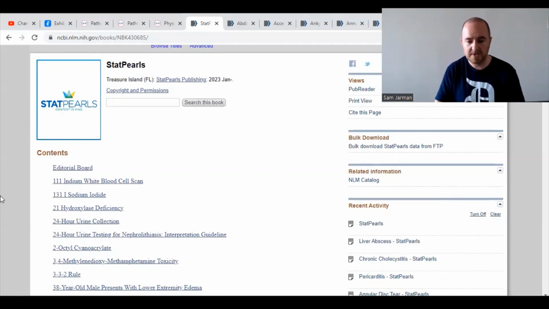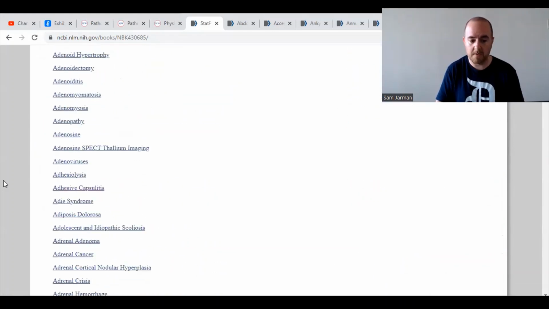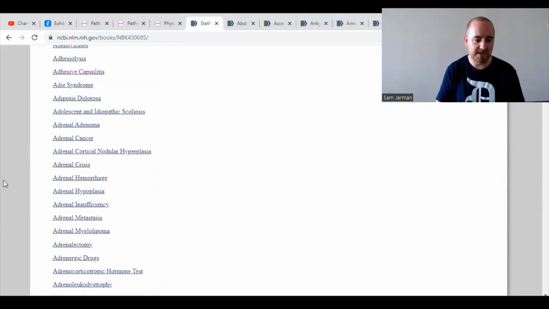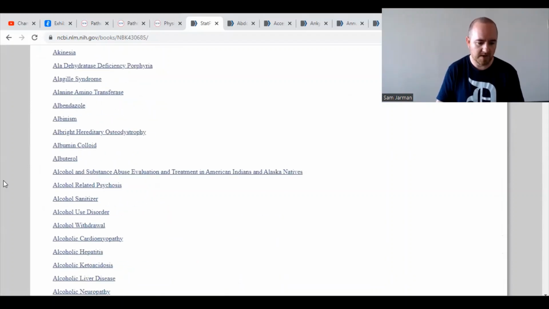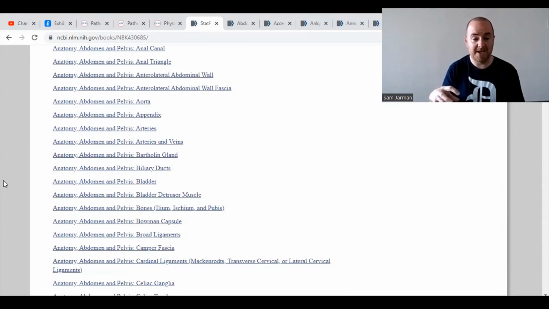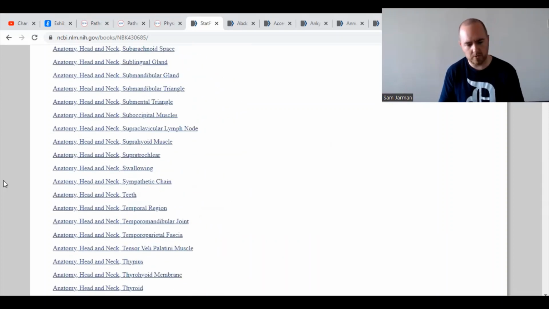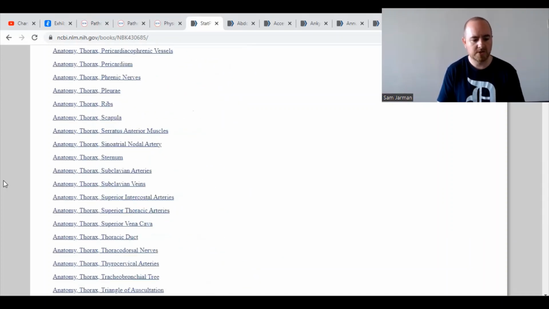What I'm going to do is a very smooth scroll of this, and we'll stop at varying points, so you see how far I'm going if you're actually watching this. We stop, we get to adhesive capsulitis, Addy syndrome, adiposis dolorosa, and so on. We'll get into the anatomy section here in a moment. So you've just got a bunch of anatomy resources. These anatomy resources are quite useful because they're collected by multiple authors. They have a lot of information. They're very, very useful. Scroll, still in the anatomy.